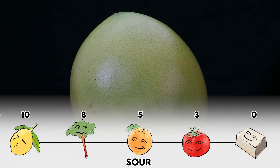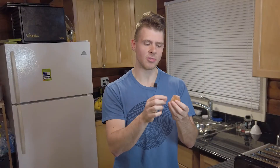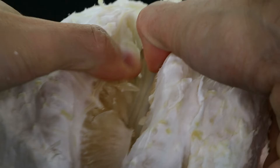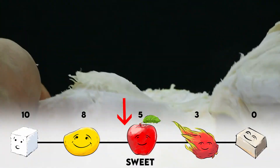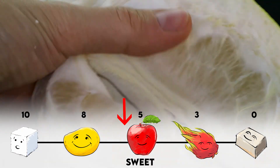The flesh is just like the inside of an orange — if you pull all those little orbs of goodness out of an orange, they pop in your mouth the same way. But it tastes different; it's got a bit of an orange taste, it's a citrus taste — kind of like a grapefruit or maybe a lemon with an orange.